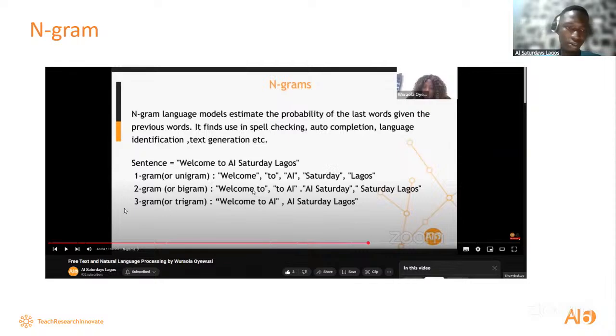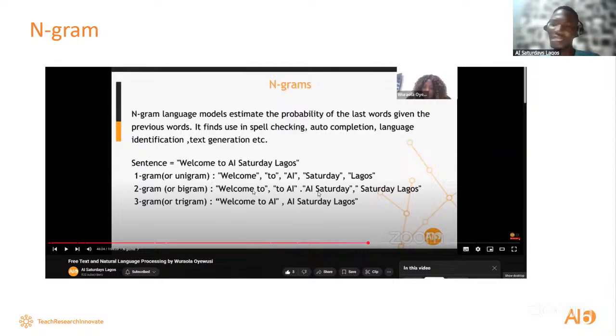So even this trigram, let's look at this diagram. Welcome to AI. When it gets to Saturday Lagos and wants to proceed, it has already forgotten about welcome to AI. It has totally forgotten everything. The next word it will be predicting might not have anything to do with AI or welcome.